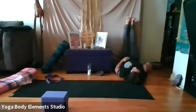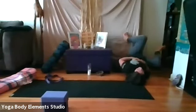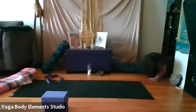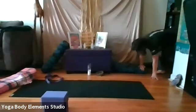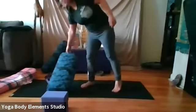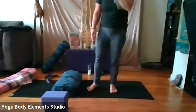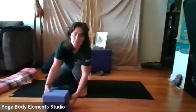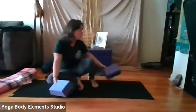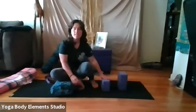So whatever posture you're choosing to move into, let's come back to our 6 count breath. This posture, I'll cue 3 rounds of 6 count breath for you. We'll start with a long exhale out first, exhaling out the mouth. And we'll inhale for 1, 2, 3, 4, 5, 6.